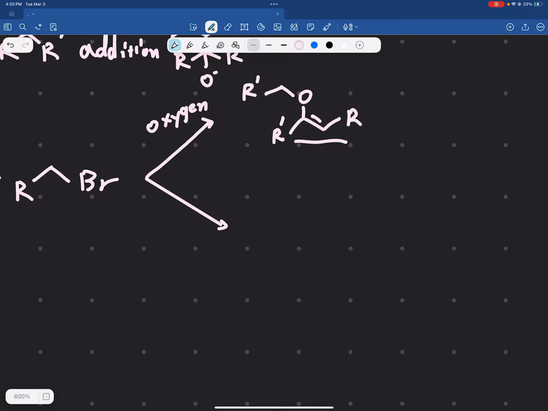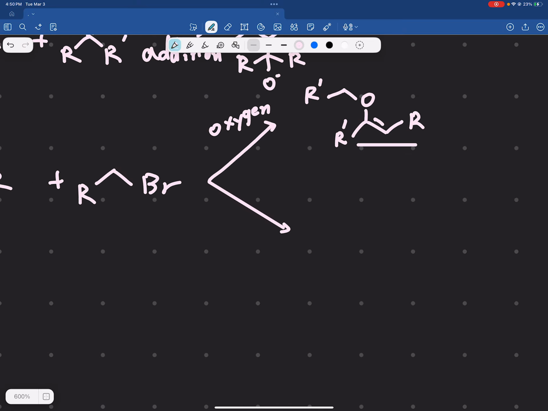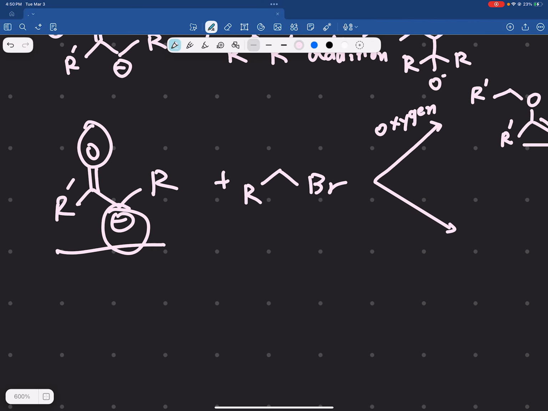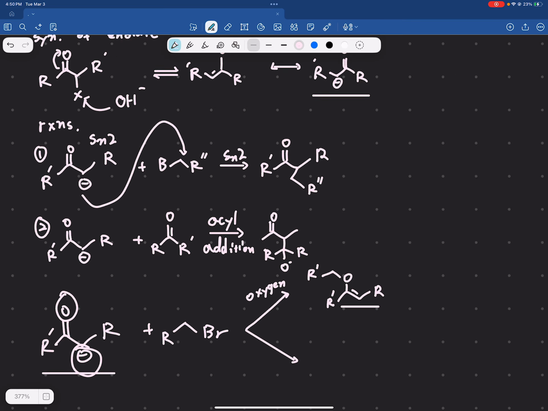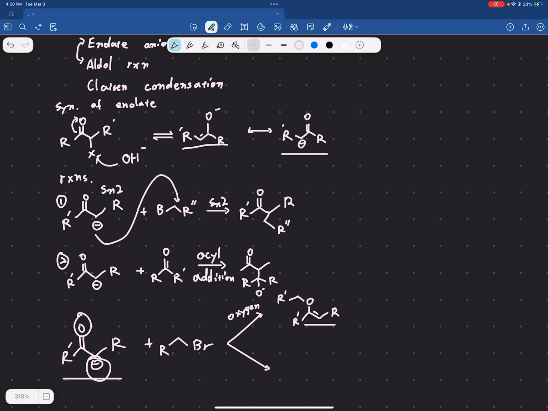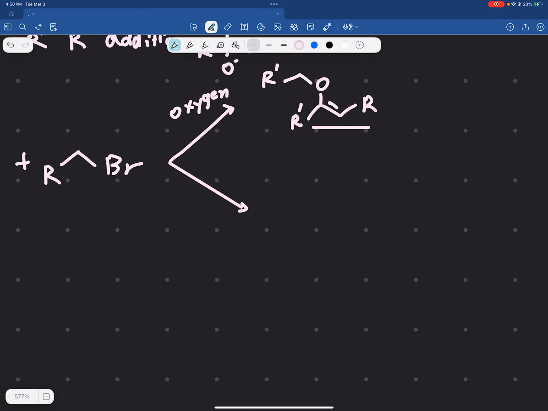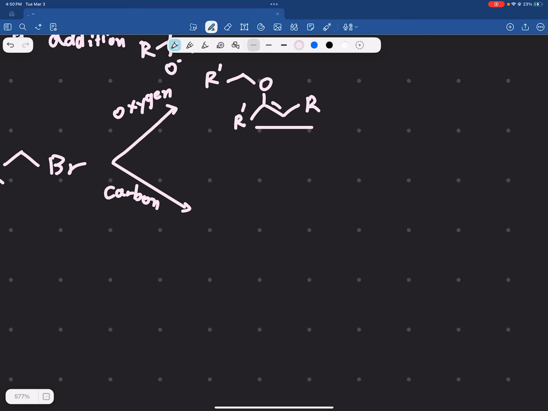and this will be from the resonance. This is the same as this. It just results from the resonance structure, which is similar here of the enolate. Or it can react at the carbon bearing the negative charge, which will look like this as a product.